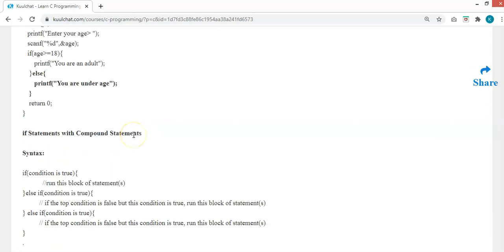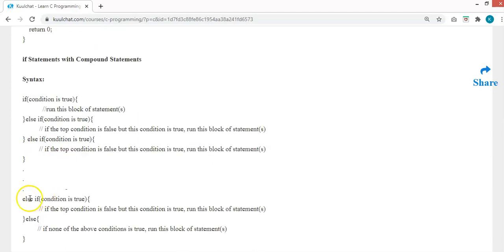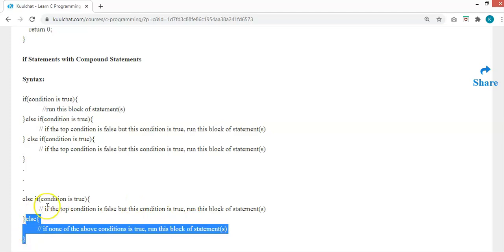Okay. Now we have, with the compound statement, three or more alternatives. For three or more alternatives, we have if, then else if, then else if. So as many else if as needed, then the last one will be else. So we have if, then in between the other alternatives else if, then our last is going to be else. Okay, so now let's write our mobile money example.